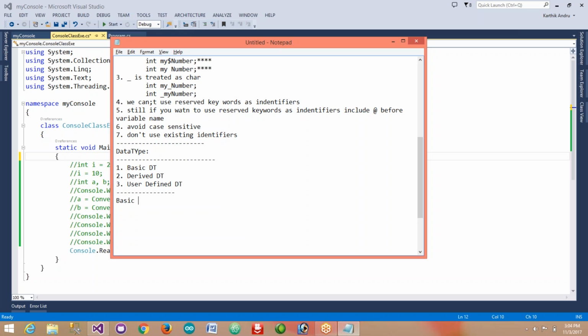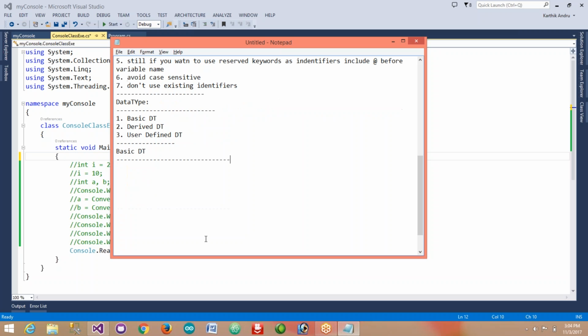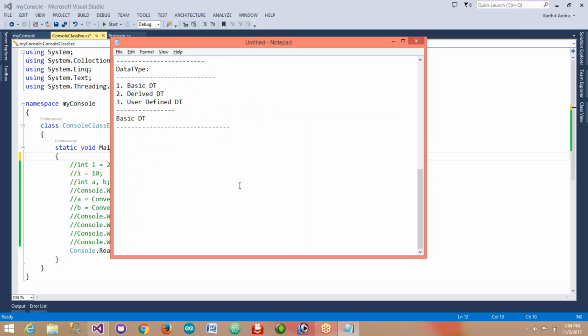Usually we are working with primitive types, which we can also call value types. Those are nothing but basic data types. For example, coming to numbers, we have two categories. The first one is the integer.